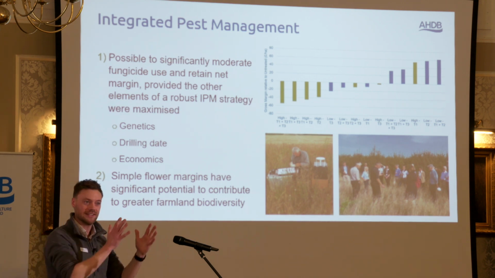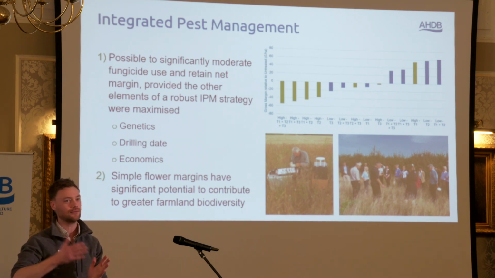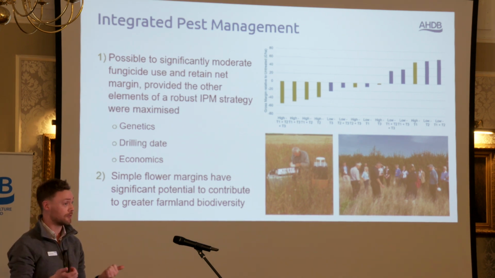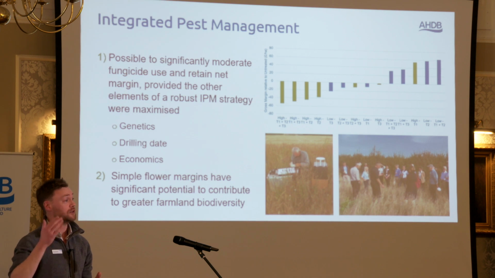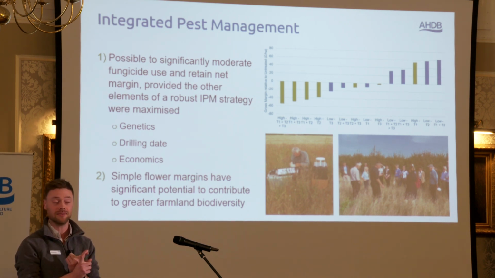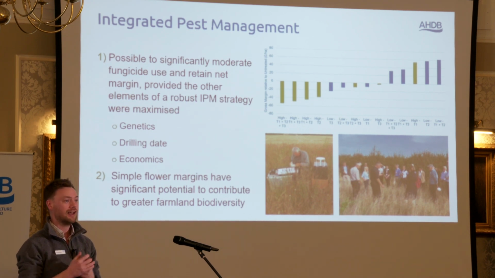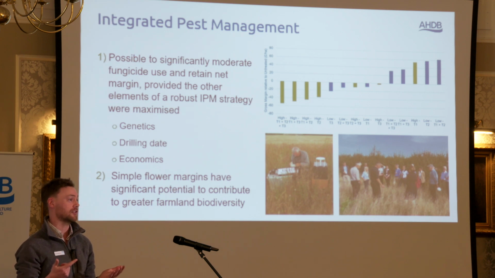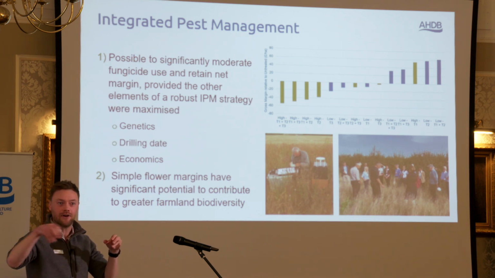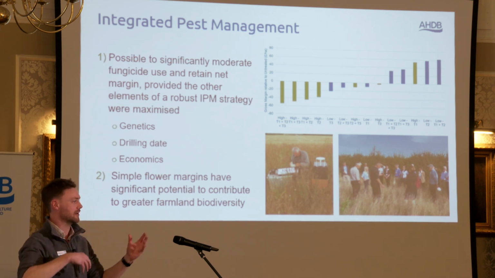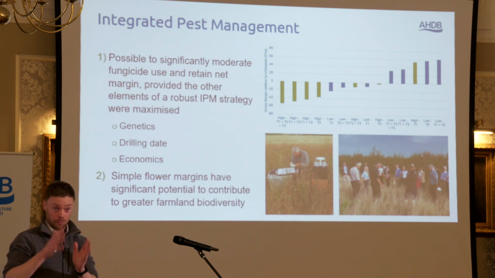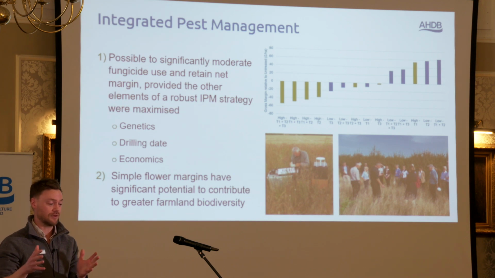We put flower margins in different parts of the farm and next to different kinds of habitats to see what would happen. And really what we learned was that they have a really positive impact on biodiversity. If you stick them next to a habitat that already exists, like a woodland or a really good hedgerow, then you get even better biodiversity. And when we stuck them in the middle of fields, it annoyed the operators and we didn't get such a good uplift in biodiversity. So we measured how far things were moving out into the crop and all that sort of stuff. So at least initially, placing them next to those existing habitats was really important.